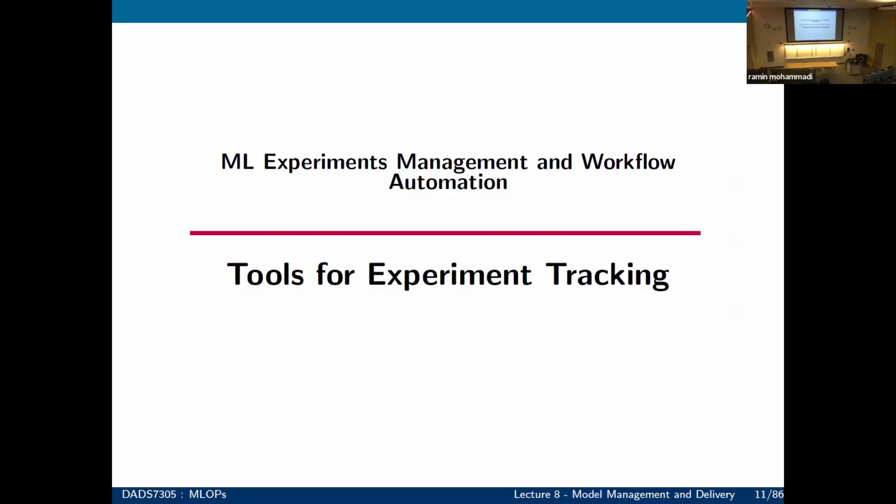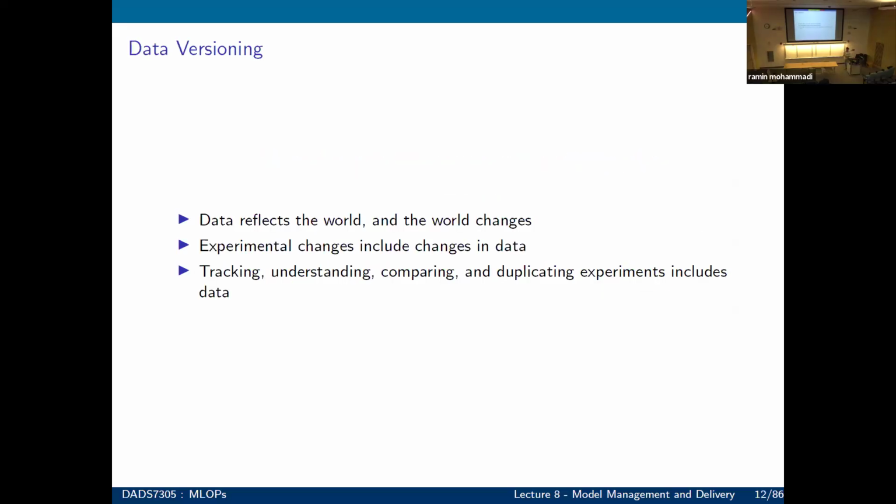Now, we're going to talk about some of the tools for experiment tracking. The first one is data versioning. I noticed that most of you were not part of the lab we did on DVC. But if you feel like you need the lab, we can hold the lab again.